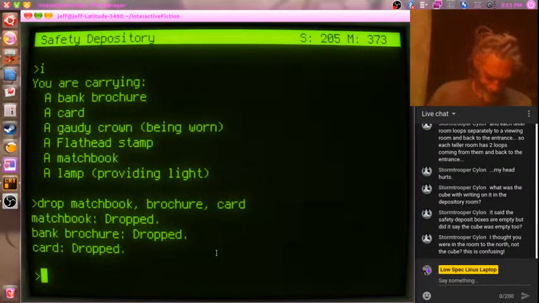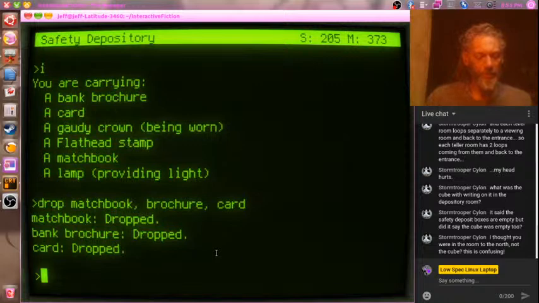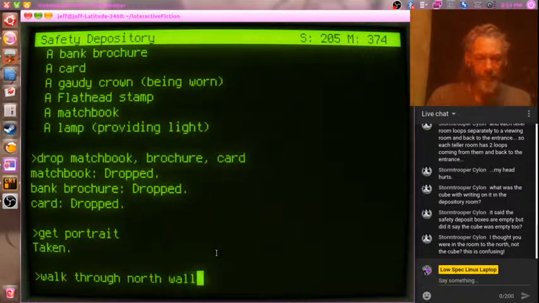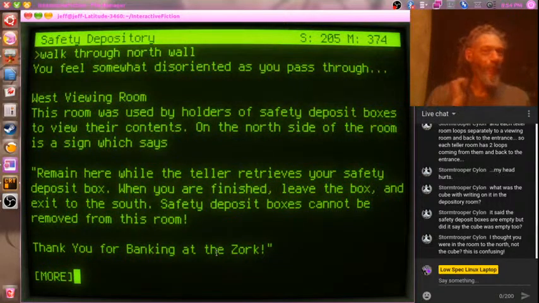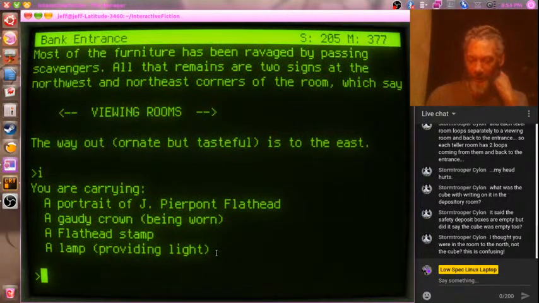But before, we came from the chairman's office, and so we walked through the north wall. We ended up inside the safe. So get portrait. So walk through north wall. Oh, that worked. Okay, and we're in the west viewing room. And so we got the portrait out of the safety deposit. Now check this out. And let's go south. And we're back at the bank entrance. And we got the portrait out of there.